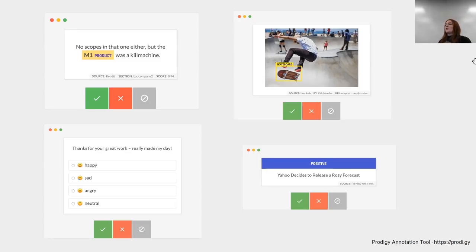And here we see some examples of those tasks and how we can present things in a more binary way. In the top left, we have a named entity task. This comes from Reddit, and we're labeling whether something is a product or not. What we did here is load in a spaCy model, ask the model to label the products, and then we look at them and say yes or no. We can also use a mode where we can click on this, remove this, label something else, but still, we don't have to do this in an Excel spreadsheet. We get one question, we look at this, and pretty much immediately we can say yes or no.